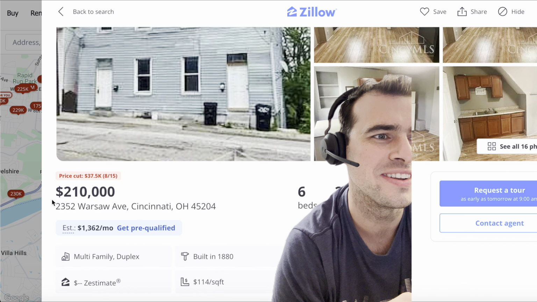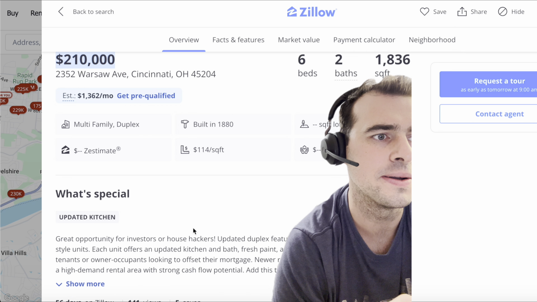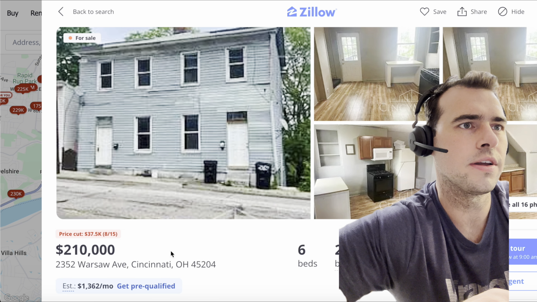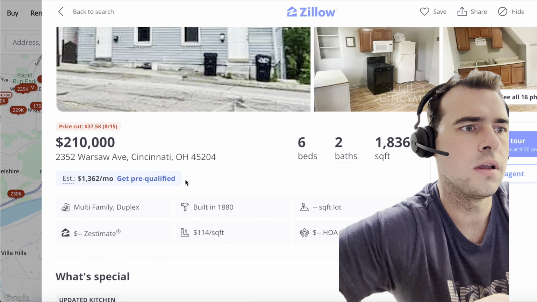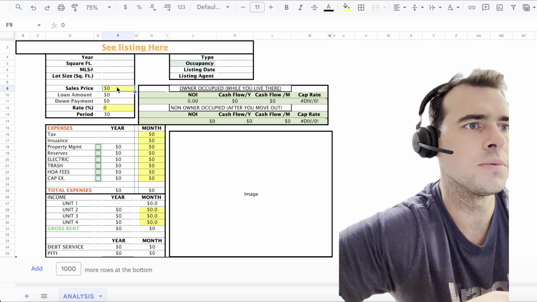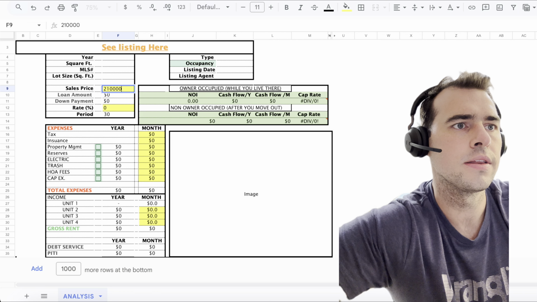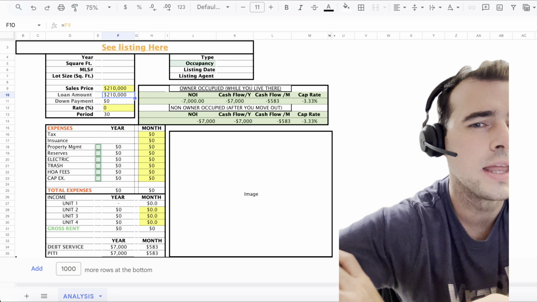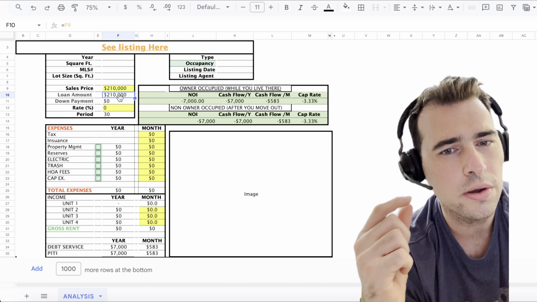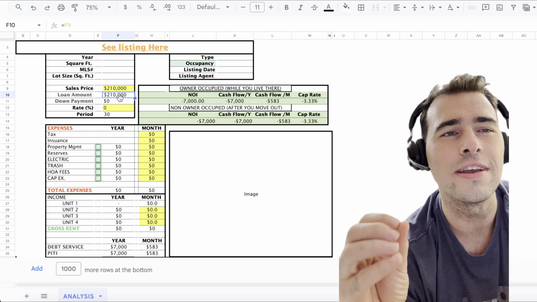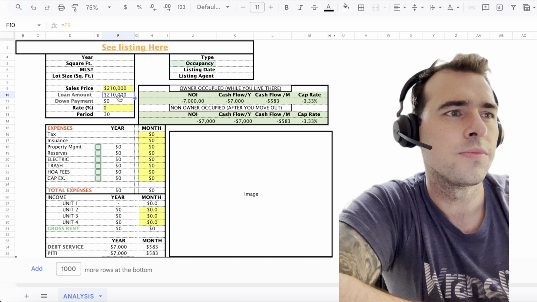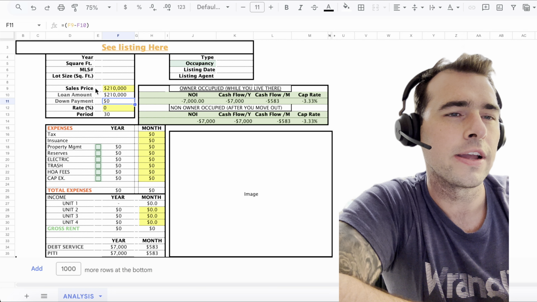Here is a $210,000 duplex. So we can see $210,000 just as an example. So we'll go here to the spreadsheet. We'll go to sales price, $210,000. Loan amount. So this is for the VA home loan, as we talked about. So that is a no down payment loan. So your loan amount is also going to be the purchase price. So down payment is going to reflect there at 0.